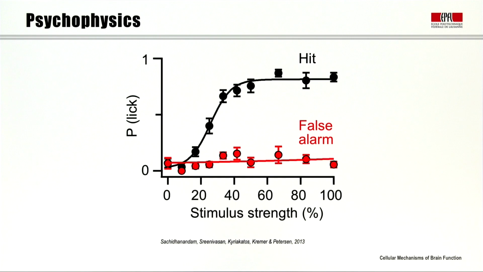We can also look at the psychophysics of this behavior, where we plot stimulus strength against performance of the animal. And as we turn the stimulus strength down, the fraction of trials in which the animal perceives the stimulus and gives a motor output in licking goes down. And somewhere here we're at about halfway in performance, and that's the so-called psychophysical threshold. As we decrease the stimulus even further, there's no licking above the false alarm rate, and so here the stimulus is undetectable. And so this is a standard psychometric function for any given behavior.